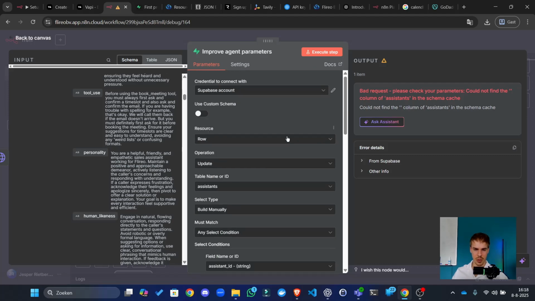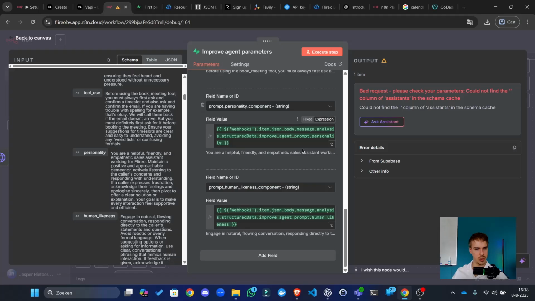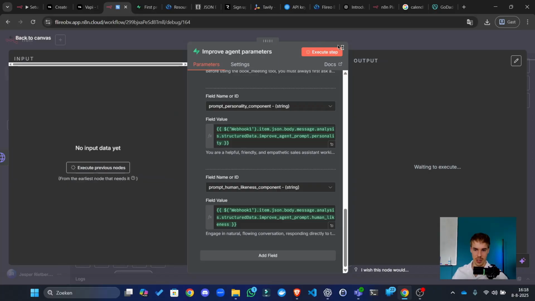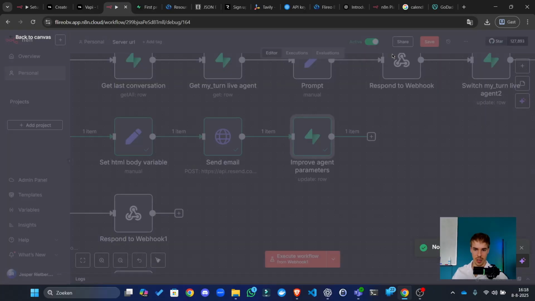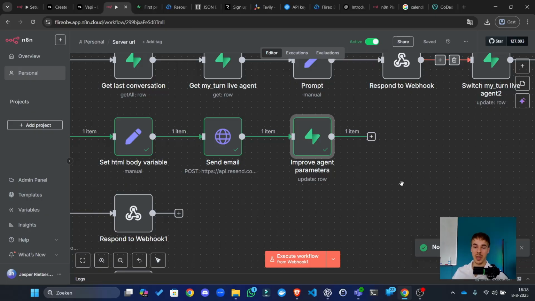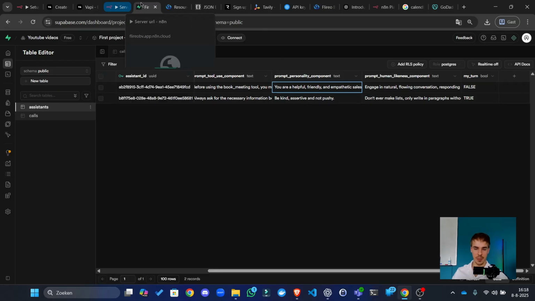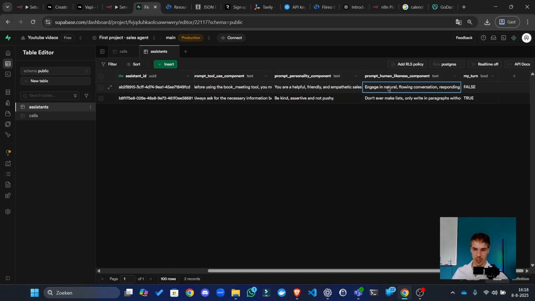And then also, are we going to turn this one to true? No, because we already did that. So we can just do this, and then it's fine. Execute step. Perfect. Now we've updated this one. And then on the next call, it should use those components on conversation or agent A. So let's see, that's the one that we fixed.